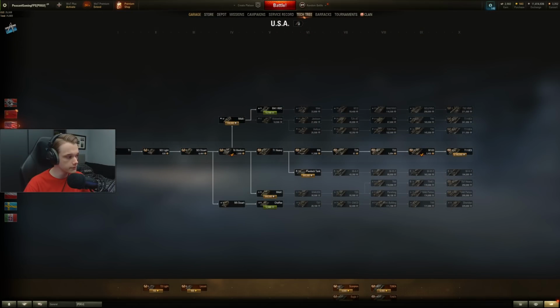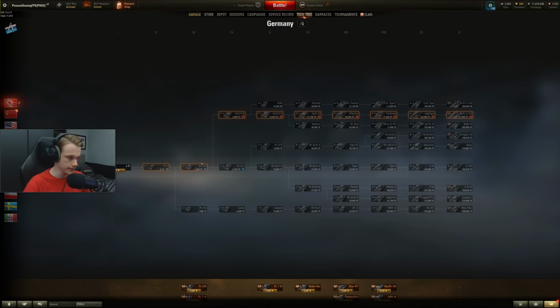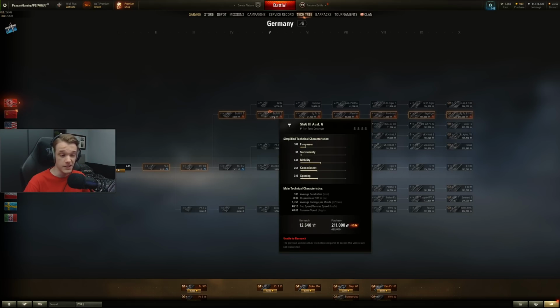Either way, this season of The Grind is going to be going down the Jagdpanzer E100 line. Now, we have a lovely selection of tanks. And I do mean lovely because, to be honest, this isn't really going to be that much of a problem grinding-wise. Especially, it's going to be basically irrelevant that I can't fire premium because they all have pretty decent pen as standard. The Stugs are very nice. They're not insanely good, but they are very nice to play.